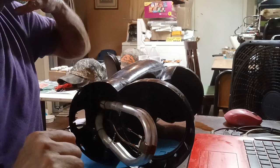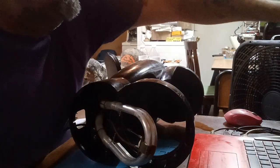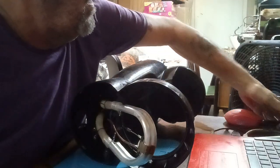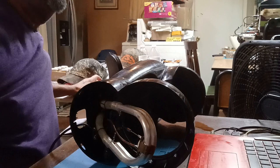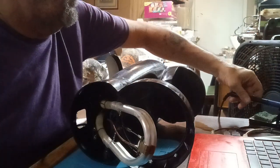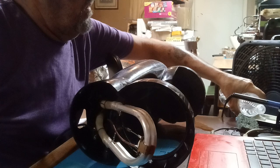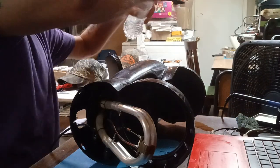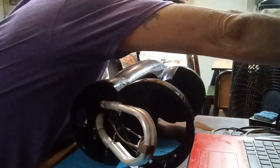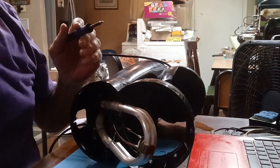Okay, I just thought of something. Why not? Let's go ahead and unsolder this thing with y'all. Wake up my soldering iron. I hope that it's soldered on there and not spot welded.